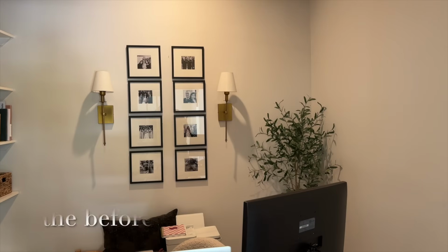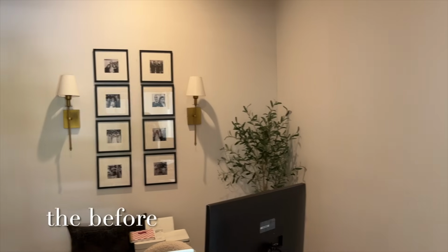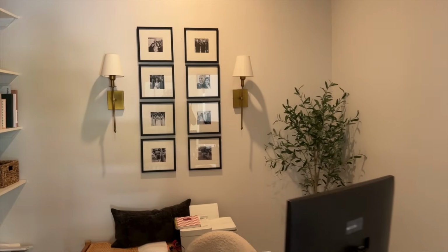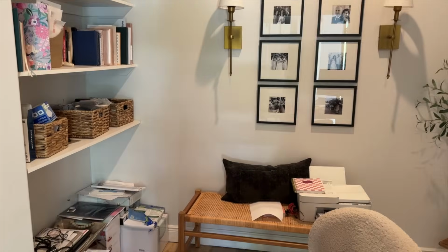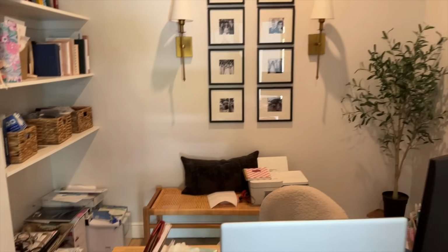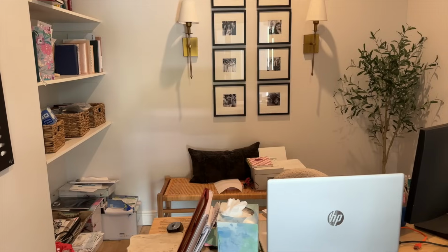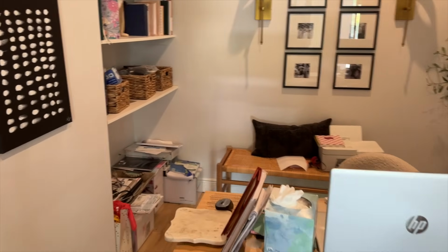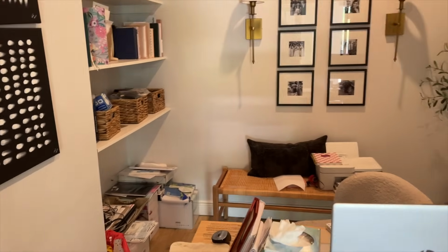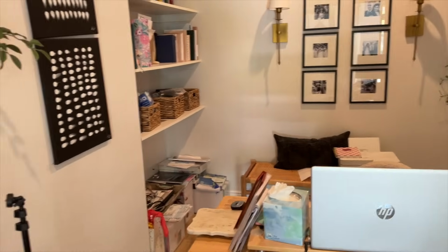Alright, so I'm going to give you a tour of my office at the moment. This is my office right now, and you just don't see all of the mess right here in that corner because, I mean, I need storage. Whenever I built in this office, I figured I could have those boxes sitting in there, but over time, there's just more stuff that I need to get rid of and reorganize, but I do need storage.